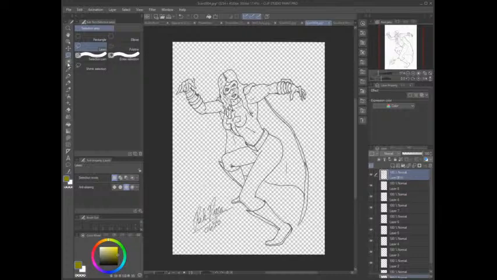Okay, so let's get our signature off this one level. Control X, Control V. And we'll lock down our signature level.